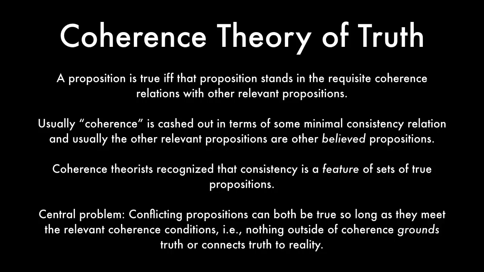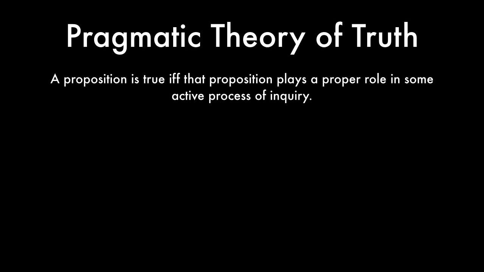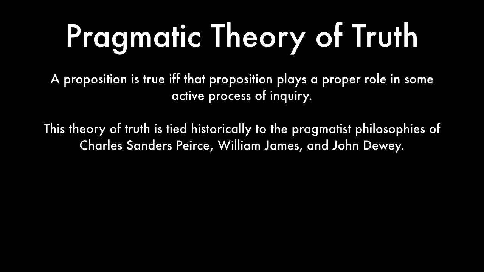The other competitor that we're going to look at is known as the pragmatic theory of truth. According to the pragmatic theory of truth, a proposition is true if and only if that proposition plays a proper role in some active process of inquiry. Now, this is the theory of truth that's generally been tied to or ascribed to the pragmatist philosophies of Charles Sanders Peirce, William James, and John Dewey.